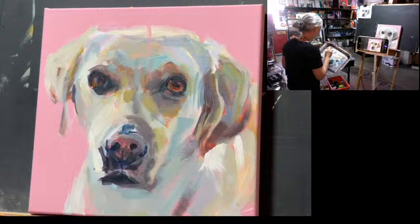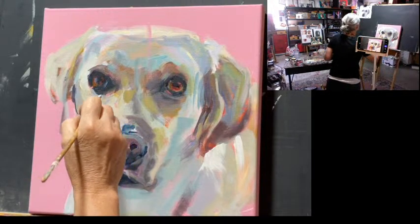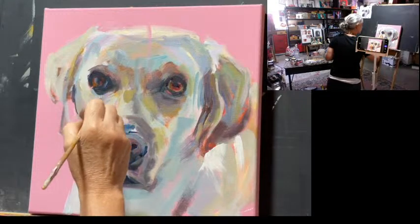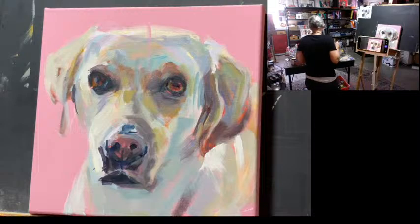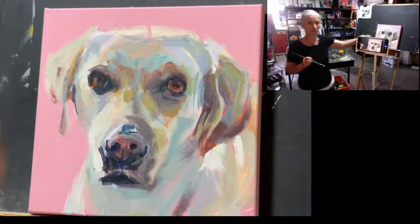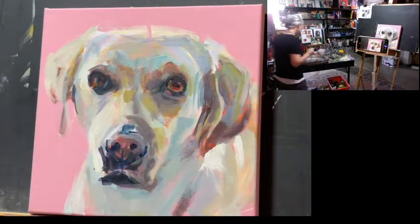Purple again. I know I said I didn't want purple, but I'm going to put it here. More purple. Actually, this is not really purple. This one I'm using now is this colour. I'm calling this purple, but it's actually called Pacific Blue. Fantastic colour.